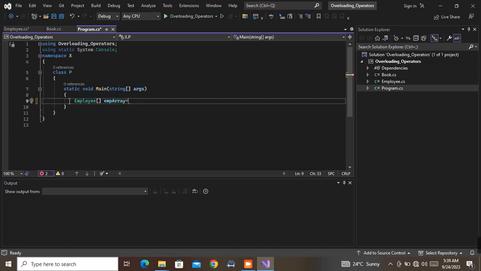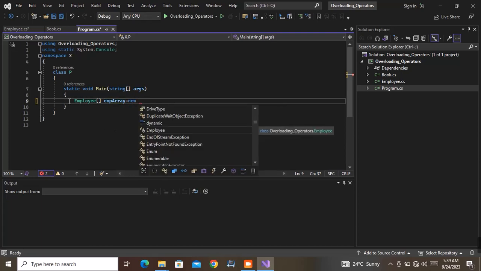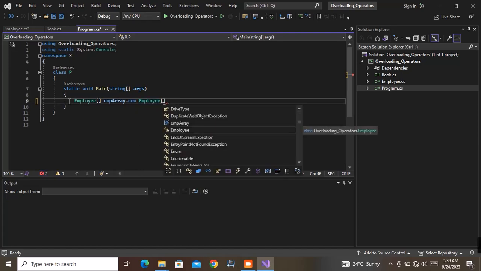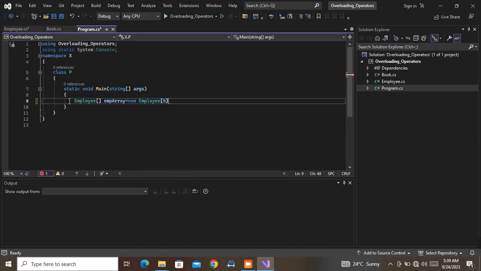And this will be equal to new Employee, and I am assigning a value of 5 to that. I will accept 5 different employees.